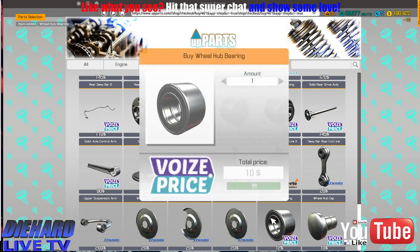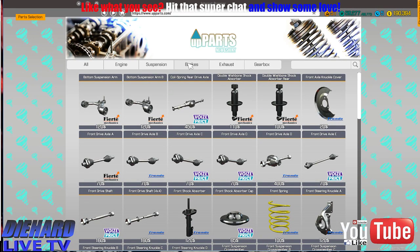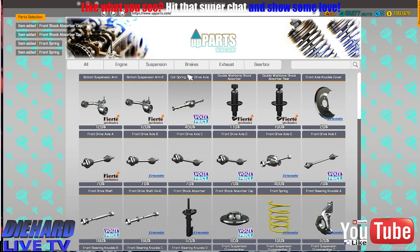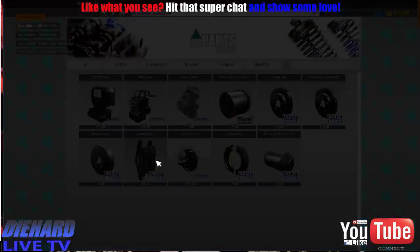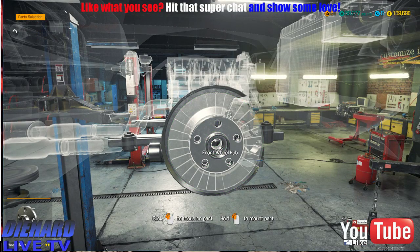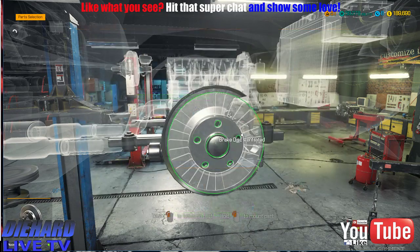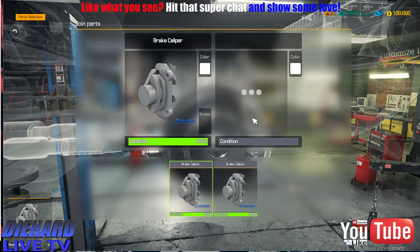See, wheel hub, wheel caps. I need double wishbones. Two of those, going to brakes. Vented. Put those on there. Why did I force its pads?